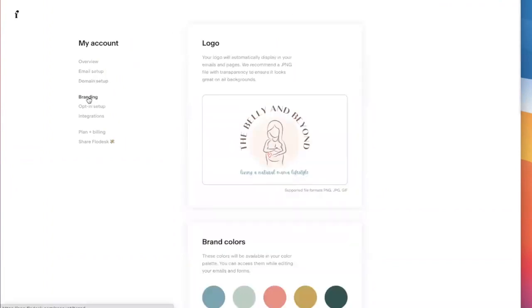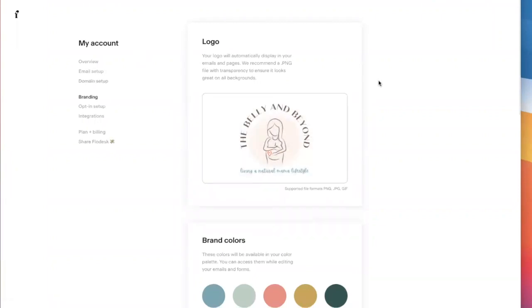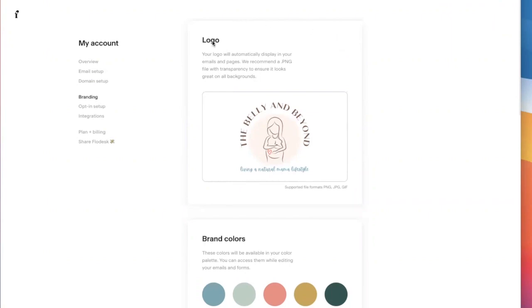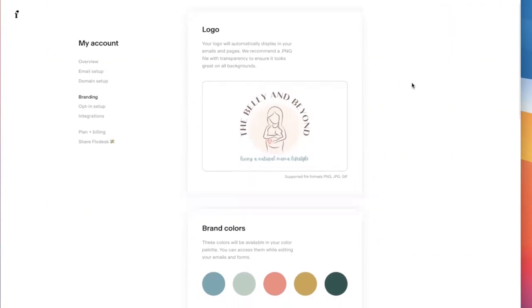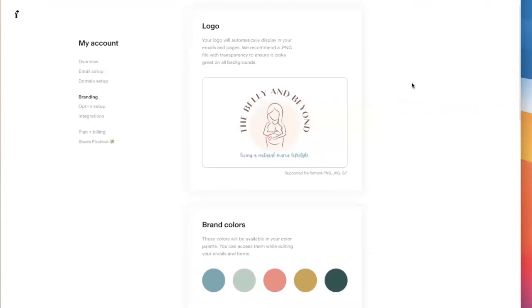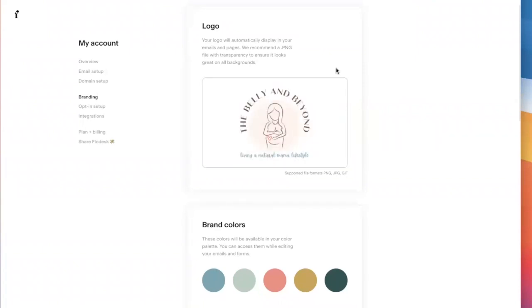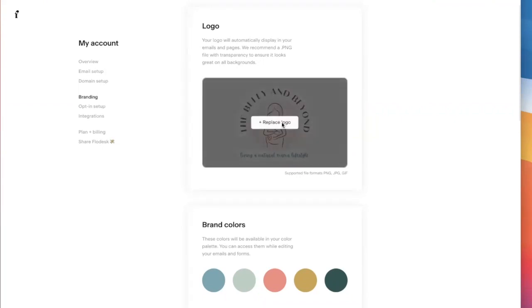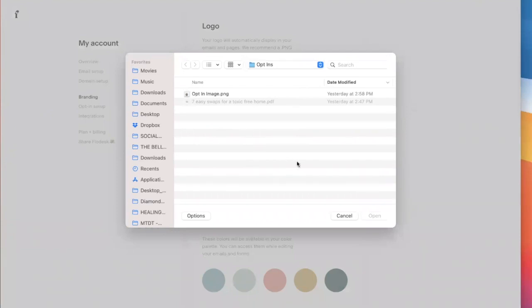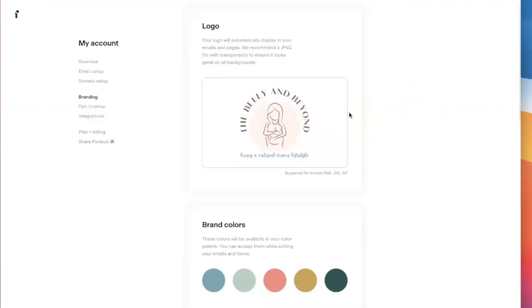Then into our branding. So I'm going to give you a couple minutes to go in here under your branding and upload your logo. If you have a logo, again, you can change it. For example, if you have one email that you'd like to send one specific logo out with, then just change your logo, whether it be in that email or across your whole main settings. So you would just click on replace logo, upload whichever logo you'd like, and then it'll allow you to zoom in. Again, the formats are PNG, JPG, and GIF.